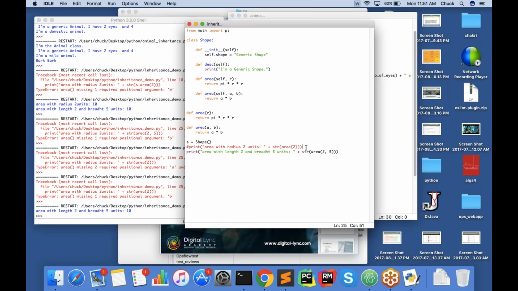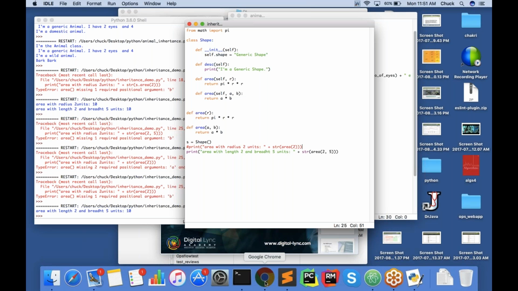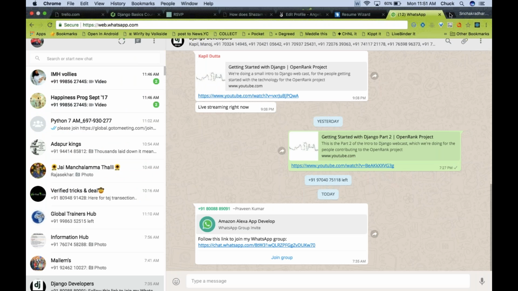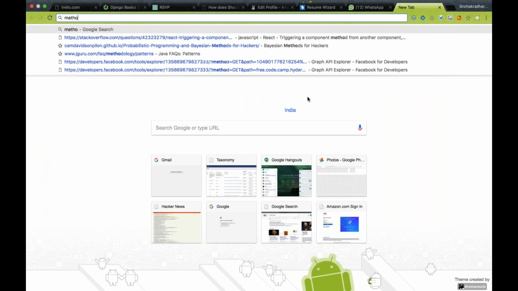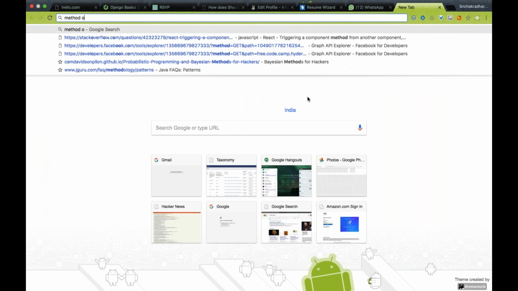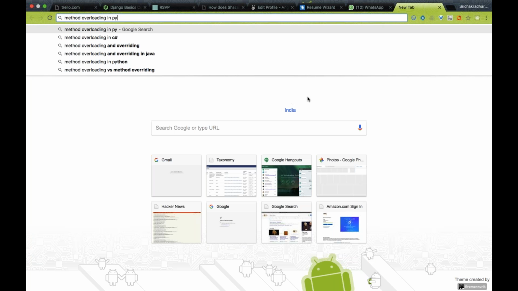Okay, so why is not method overloading? Okay, I'll have to check on this. Let's see if method overloading can be done in Python.